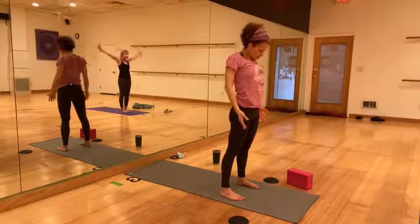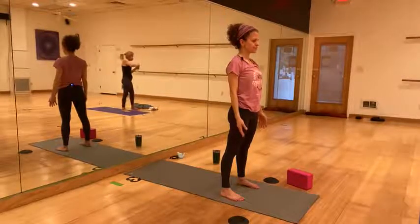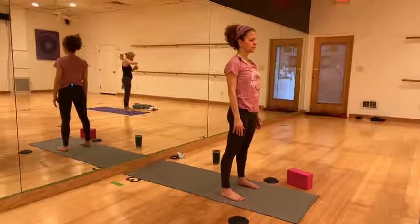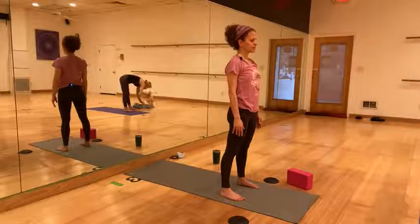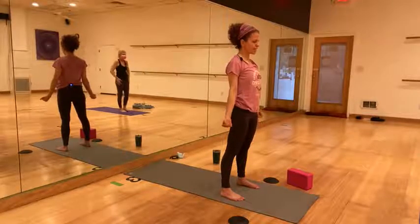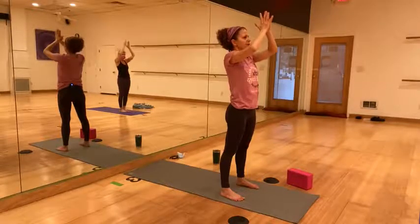Relax your hands alongside your body, maybe even soften your gaze. Let everything settle down to the ground. Feel your breath evening out. Good. Engage those hands again, those palms. Reach up with the in-breath. On the out-breath, palms to heart space.